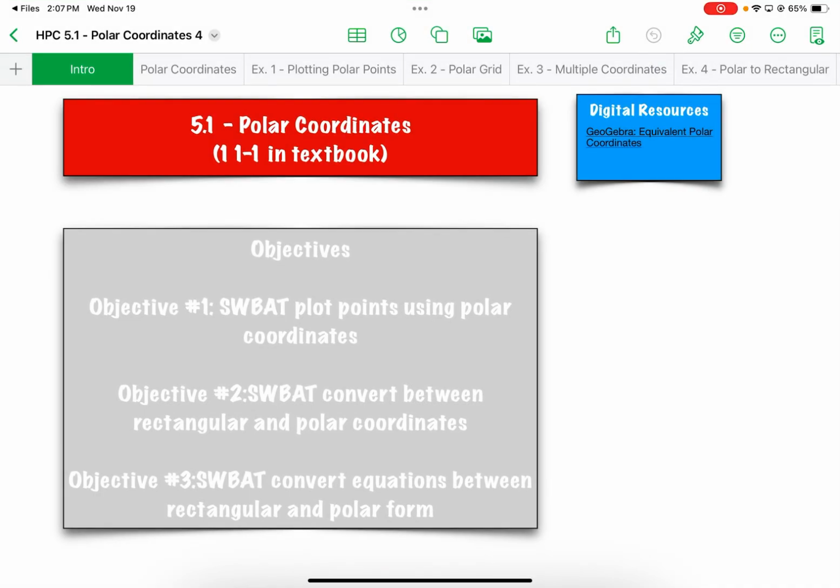All right, so here in 5.1, we're going to introduce to you polar coordinates, okay? So it's going to be an entirely new way of representing a point, and we'll look at converting back and forth between polar coordinates and what we call rectangular coordinates, x and y coordinates that we're used to working with, okay? And then we'll give you a brief taste into some rectangular equations that are written in polar form so you can see what those look like, okay?